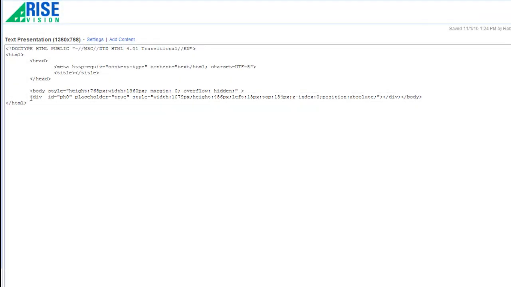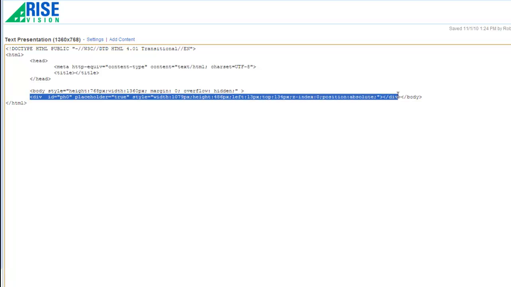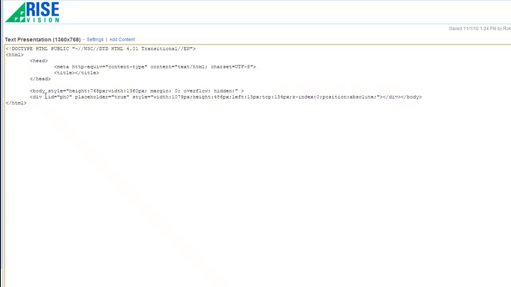Step number 2. Copy the entire placeholder from start to finish of the div tag, including all text inside of it, and paste it somewhere inside the open and close of the body tag. The main reason for doing this is so you don't have to type it all out again. However, if you would prefer to do that, you can feel free to do it.